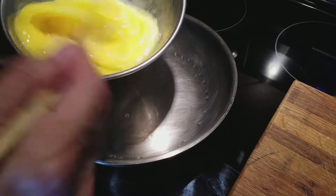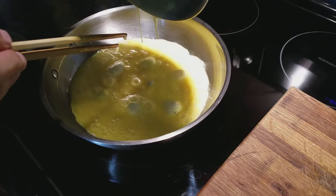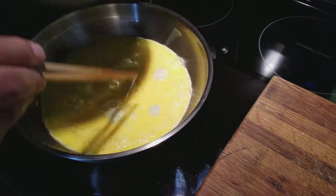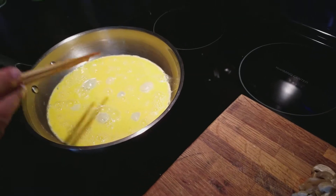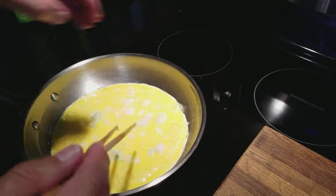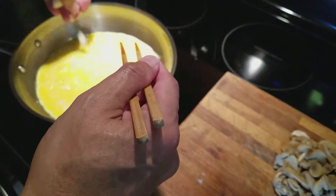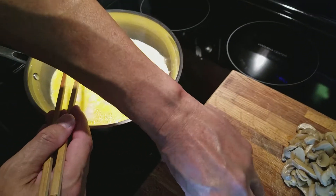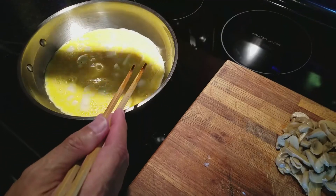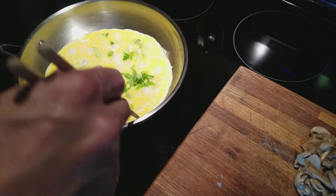Okay, so the eggs are in. And now the sweet onions. I do like the flavor of onion — you can sauté the onions earlier if you like, but I think just very minimal cooking on the onions would be perfect. Also the green onions. It's kind of like a savory omelet.